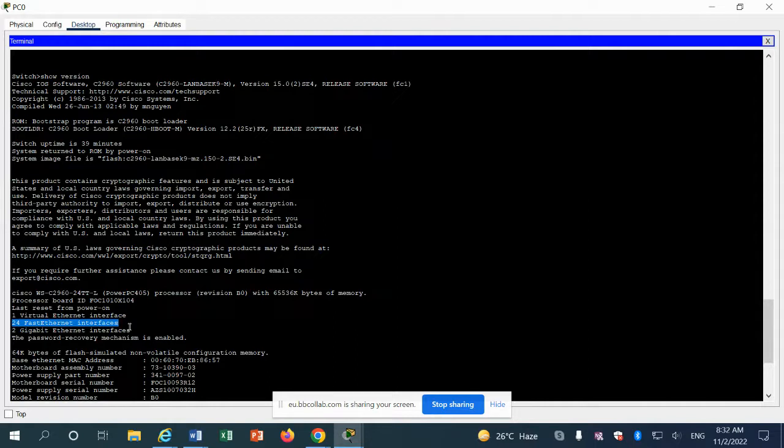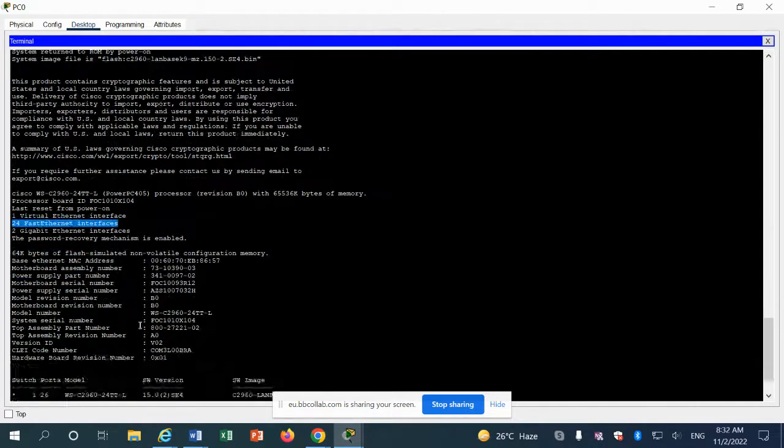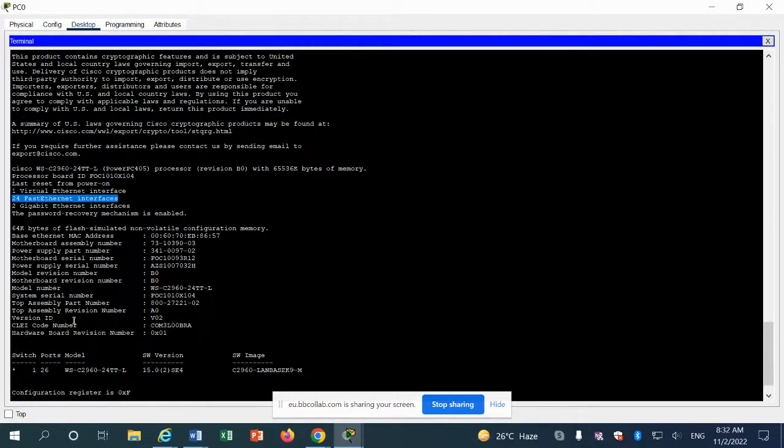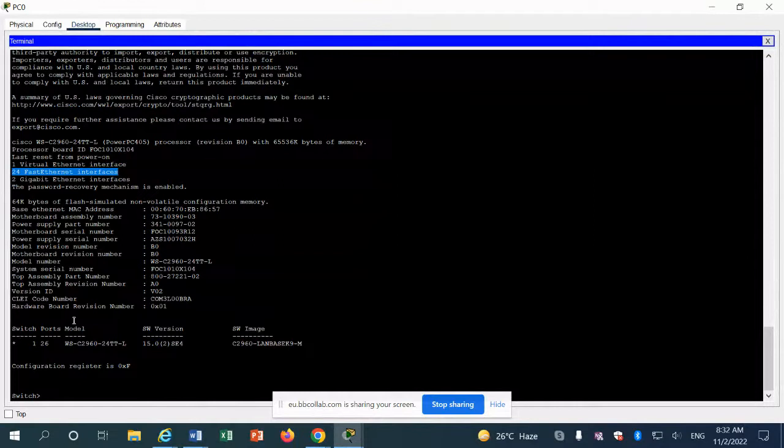How many gigabit Ethernet interfaces? How many fast Ethernet interfaces? 24. Very good. How many virtual Ethernet interfaces? 1. Very good. So we got all this information from here. We can ask you about this in the practical exam, by the way. Okay, very good.